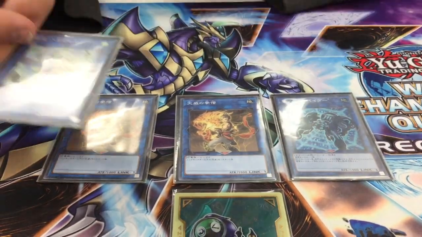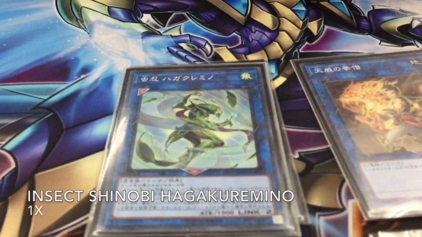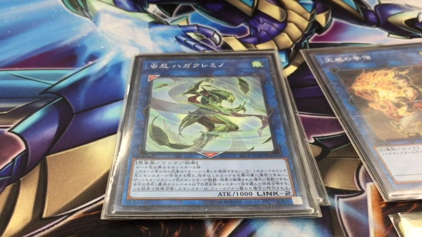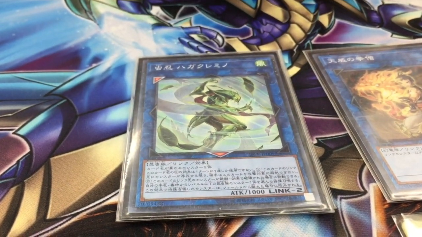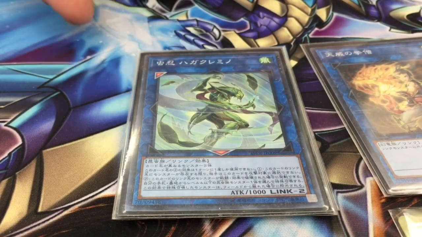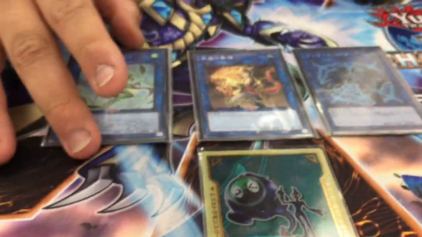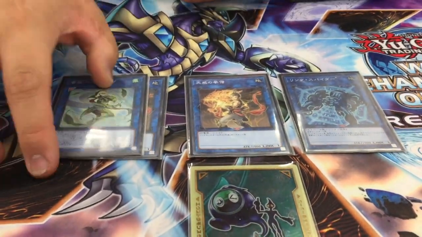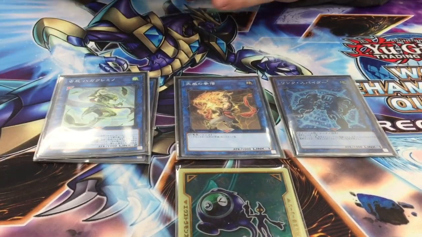Alright, I play 1 copy of this ninja insect guy. It says Chunin Hagakure Mino. So he's just a generic Link 2 monster, only requires 2 monsters with different names. And if a monster was destroyed by his link markers, he gets to special summon an insect monster from your graveyard to his link arrow. And when that insect monster leaves the field, it gets banished. So it becomes a nice link 3 sometimes. It's situational, but it's in here.